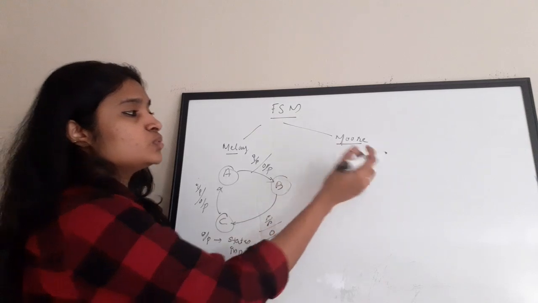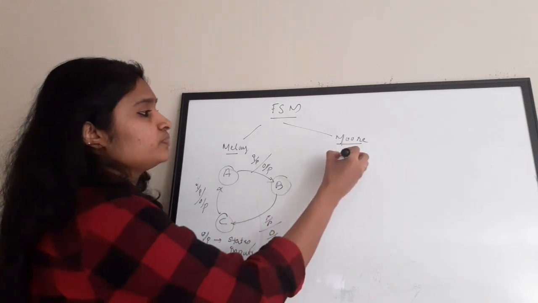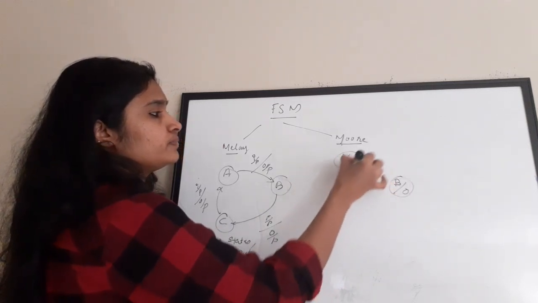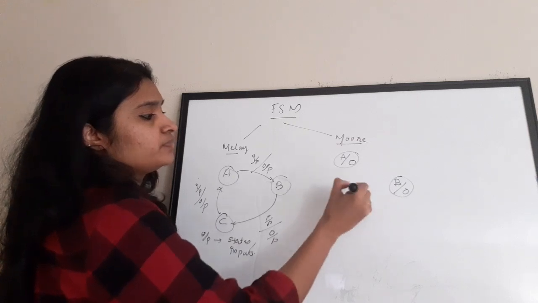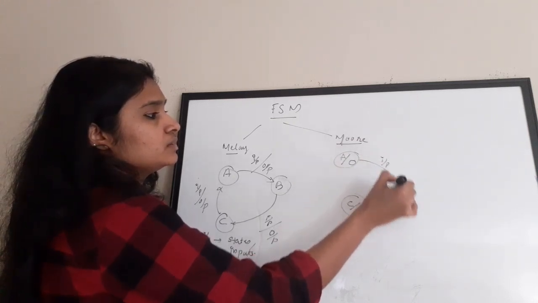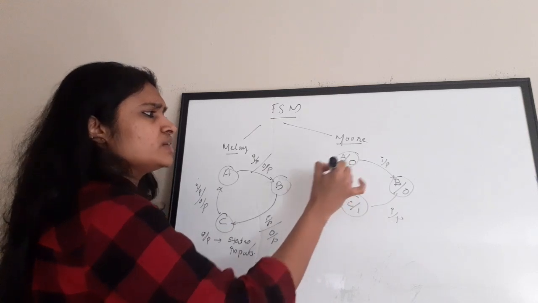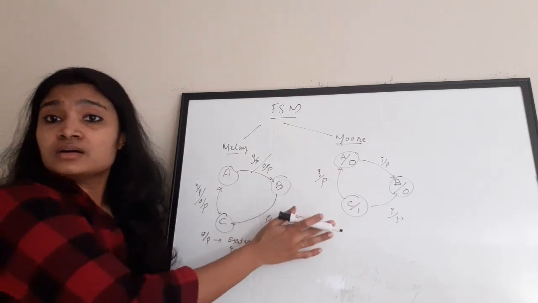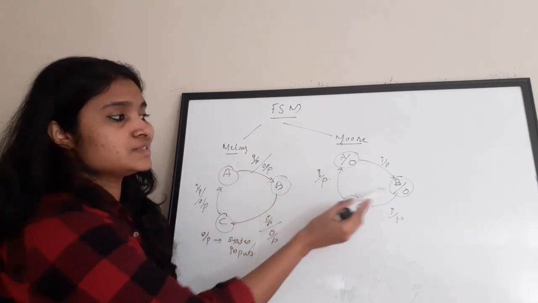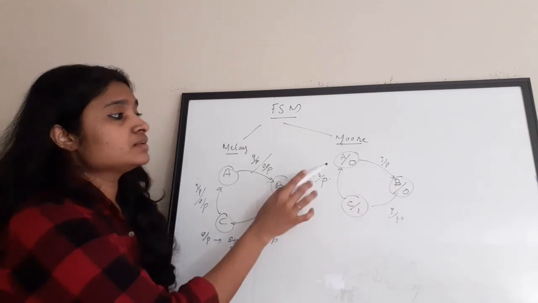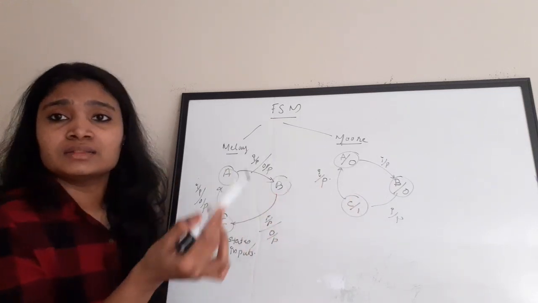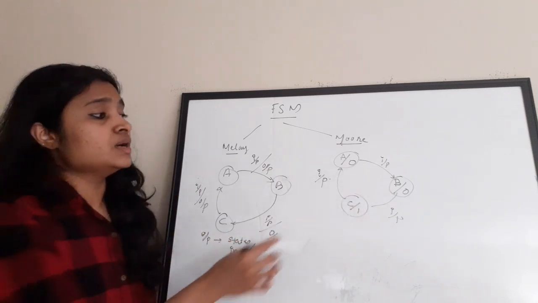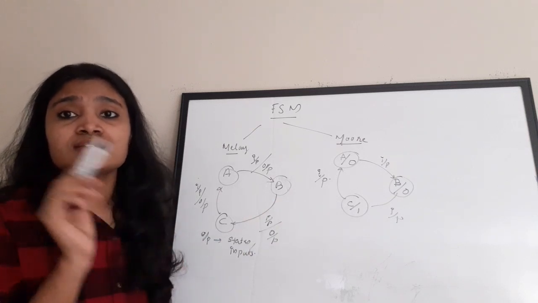Whereas in case of a Moore FSM, I'm going to draw the state diagram first. You are going to draw it like this. Here again there are three states, and there is an input on the arrows, which can be either 0 or 1. In a Moore FSM, if you see inside the state circle, A/0 means the output of state A is 0. B/0 means the output of state B is 0. C/1 means the output of state C is 1.